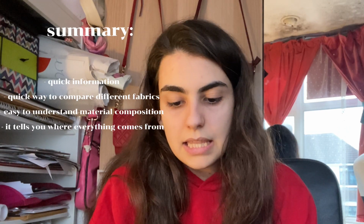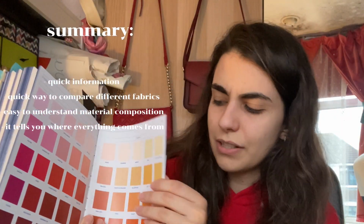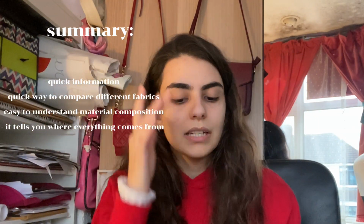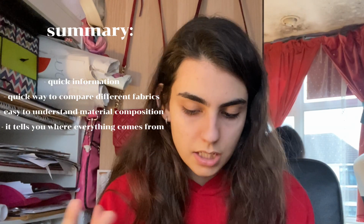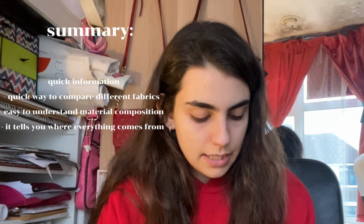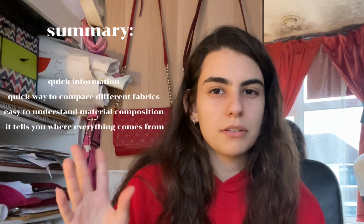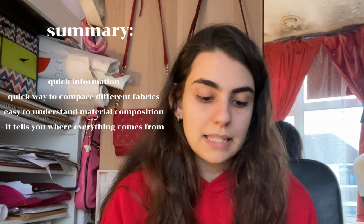So yeah. Another thing which I found very useful in this book, funny enough, out of a fabric book, is the color samples, because a lot of times you have to name the colors that you're using when you're doing a tech pack. I just thought going here and looking at which color it is and which tone it is and seeing what it's called here made it much easier to describe the colors in a more artistic way, which I'm very bad at for some reason. So that is essentially how I use it.